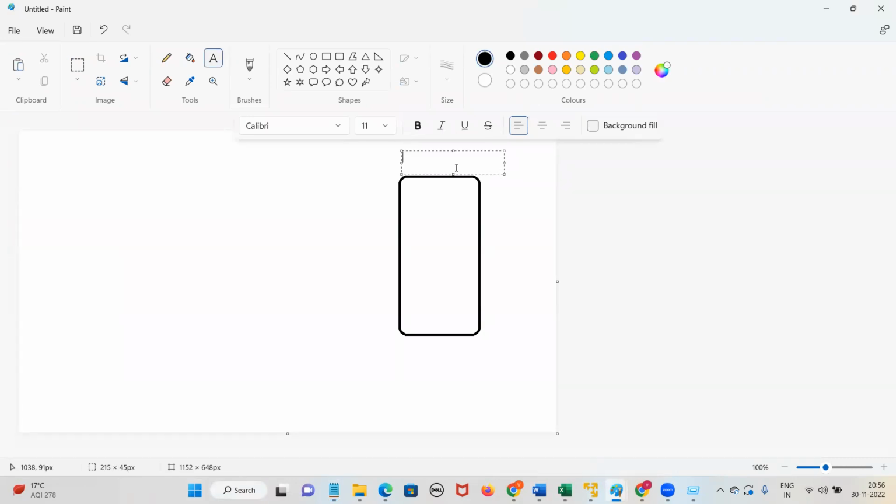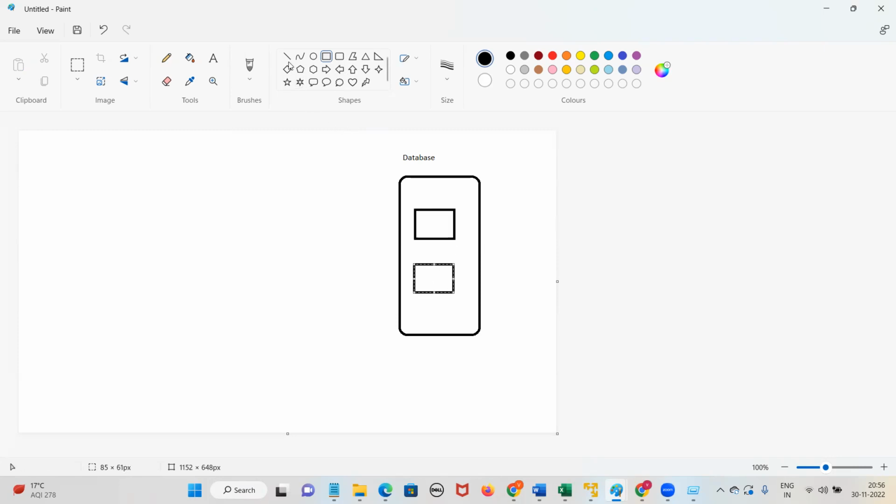So my question is, guys, suppose I take this, this is our database. Let me just make it as a database. Now inside the database, there will be tables, yes or no? Everyone tell me yes or no. Yes. So inside this database, there are tables. Suppose this is table 1, and this is table 2.